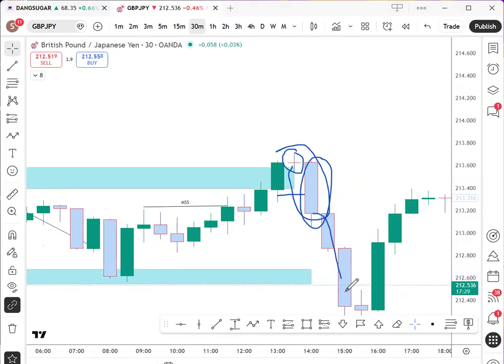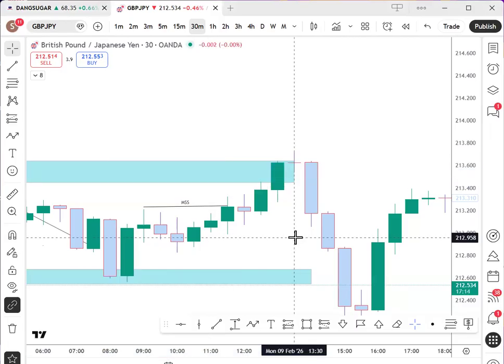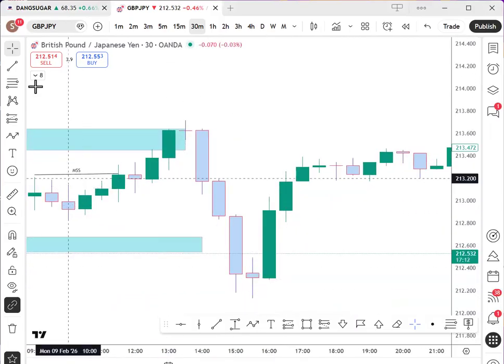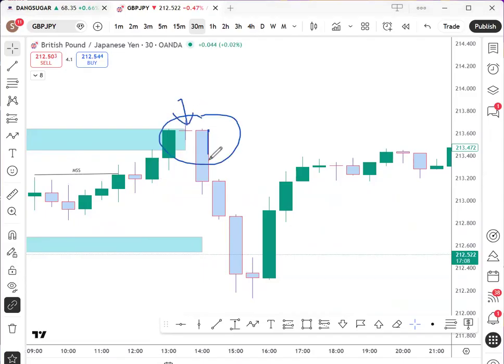And what did it do? It came all the way back down, stopped out some of us who took this thing. Some in the inner circle actually got this trade and got some nice trades there. Okay, shout out to them, right? Okay, and then what did price do eventually? Price then came back up, did the same thing. Look at what it did here. A doji, a bearish engulfing candle. Look at this now. Another doji, look at this bullish engulfing candle.